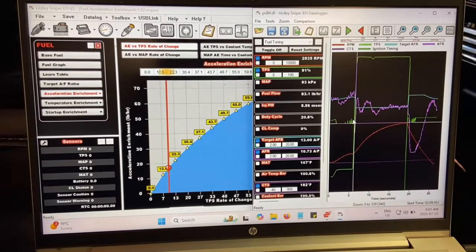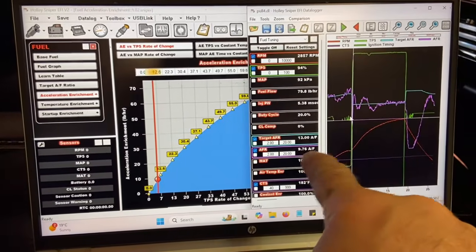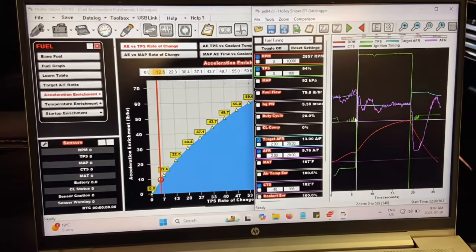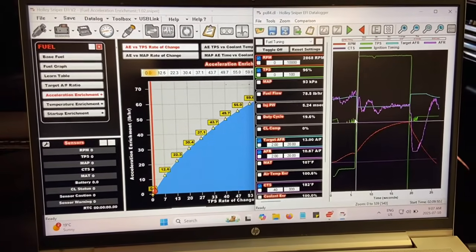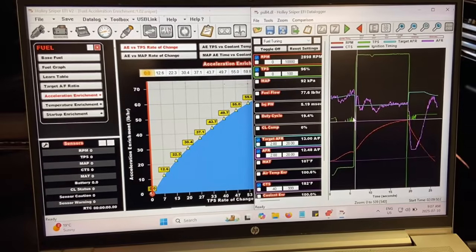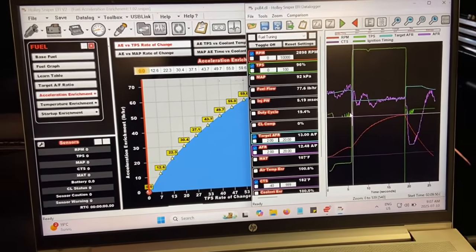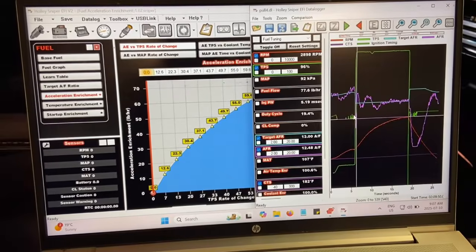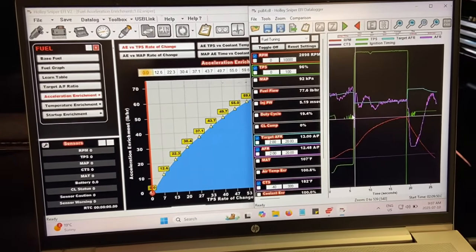So if you look, when I smash the throttle, we go down to 9.76. And before, I'll show you a data log from before. Anyway, that is what's happening. Okay. I ended up getting into a nice rich spot when I whacked that throttle. So what I'm going to do is I am going to close this all down. Give me a second. I'll fire up the other data log.